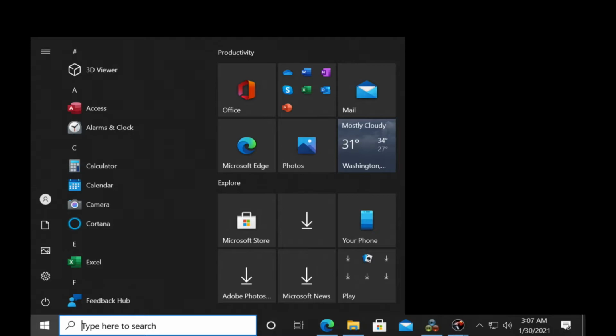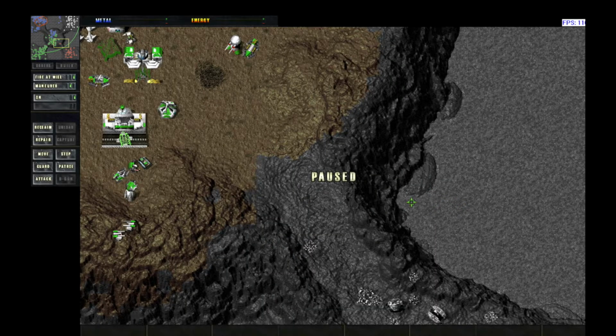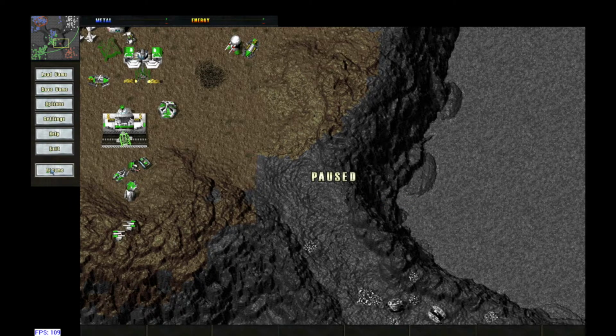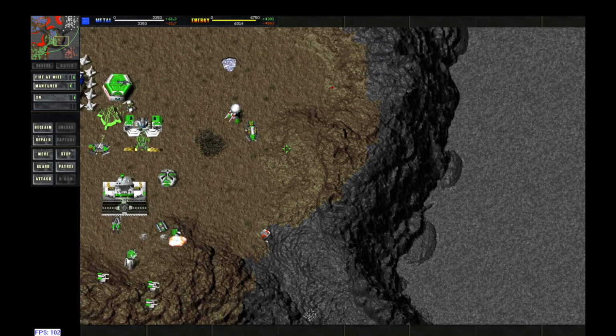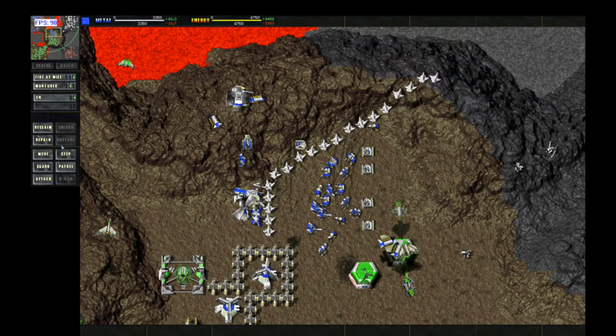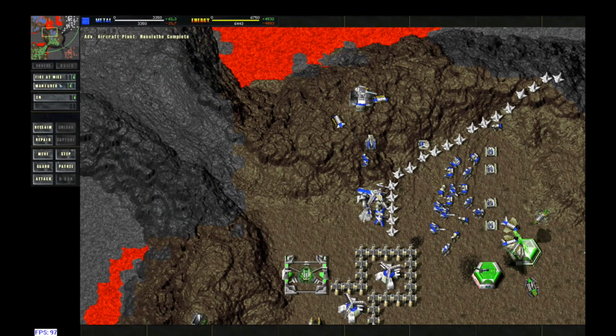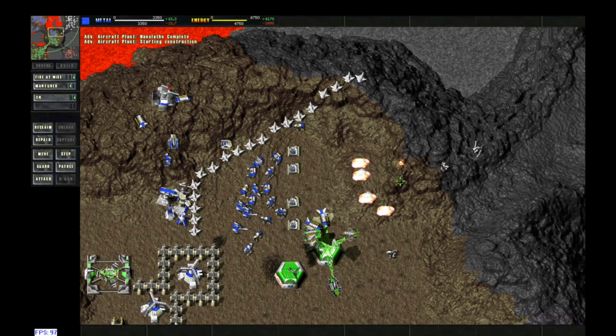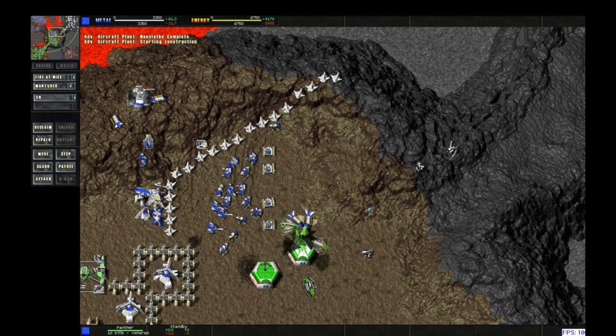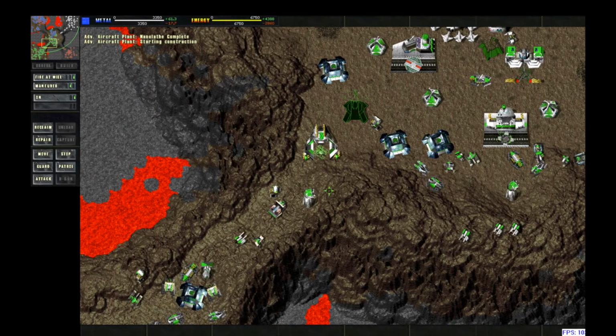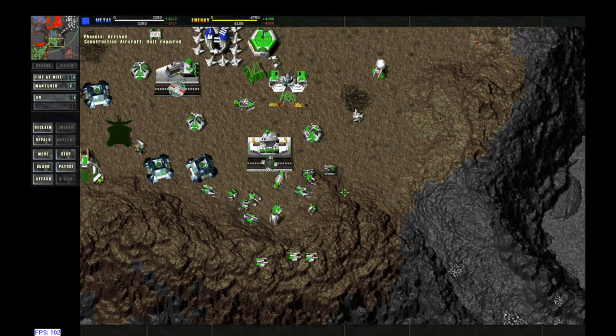Alright, so another quirk with this particular version of DXWnd and Windows 10 is that I get this black screen momentarily. So all I have to do is just open the taskbar and then go back to the game, and suddenly everything looks okay. So then just gonna resume the game, and then you can see that with this 1440 by 900 resolution, you get a pretty good size of the interface, and at the same time you get to see quite a number of units at this resolution. Of course, this game was actually published in 1997.